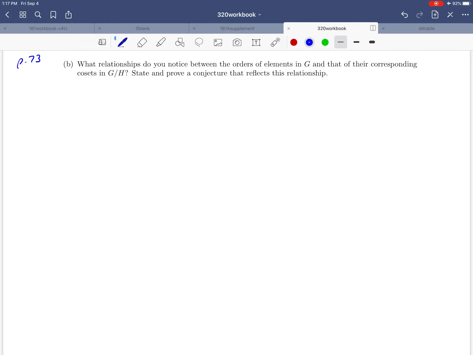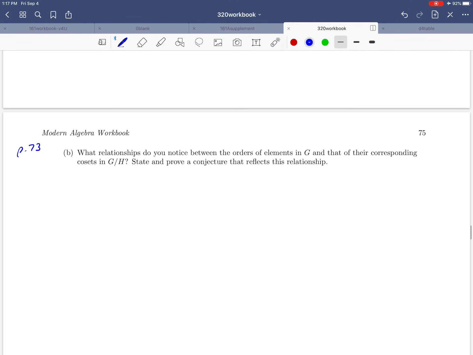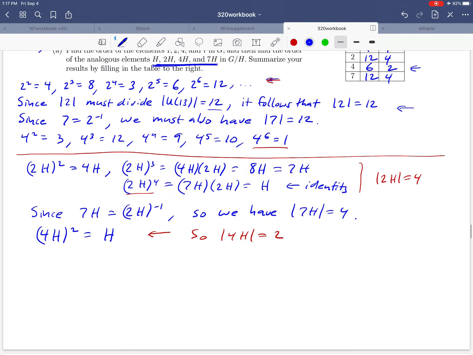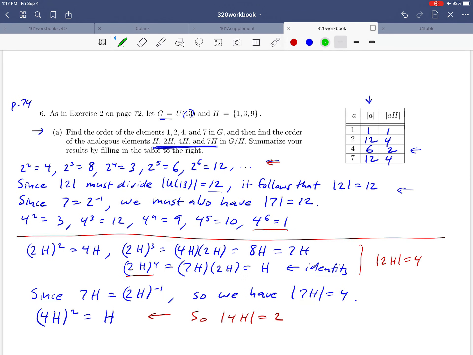To answer the first part of that, we need to scroll back and see if we notice any relationships. Probably the easiest thing to do would be to look at this table. And what we're looking for relationships between are the numbers in the second column here and the third column. Now, it would be really great if those numbers were all the same, but they're not. We're getting different numbers in the second column and in the third column. But do you notice any relationship between those numbers?